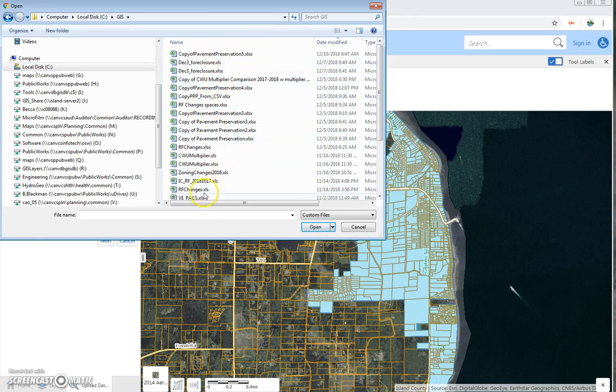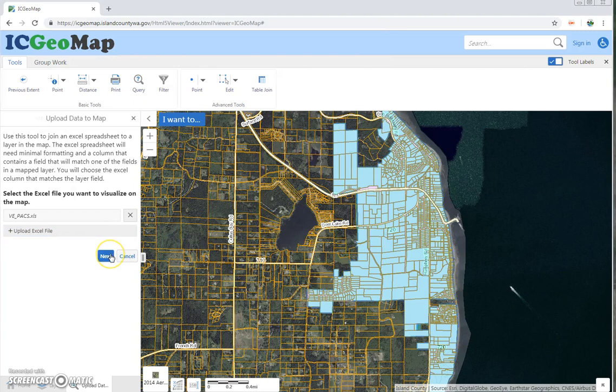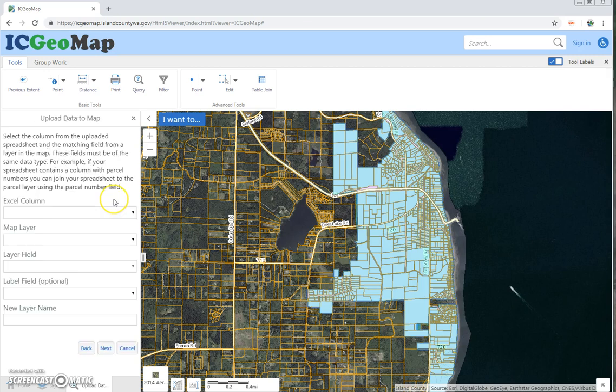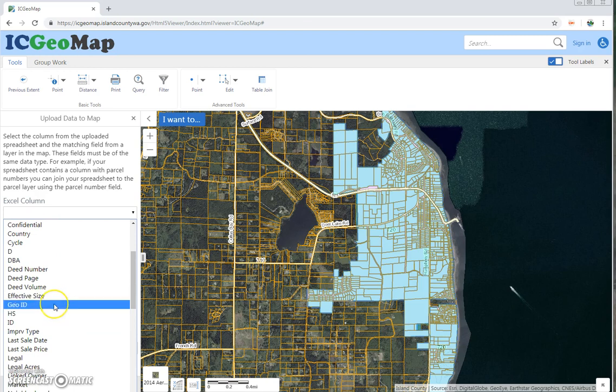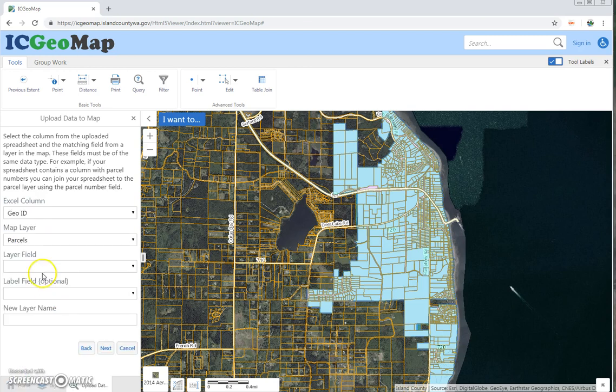So I'm going to look at a really large spreadsheet where, in the assessor's office database, I have views that are considered expansive views. So this is a really large spreadsheet, and the column I'm going to look for is my GeoID, but notice these are all the columns that are in that spreadsheet. So it can be a big spreadsheet. Again, I'm going to join to the parcel layer, and the field I'm going to join on is parcel number. Notice these are different. It's going to be looking for that parcel number that starts with an R or an S.